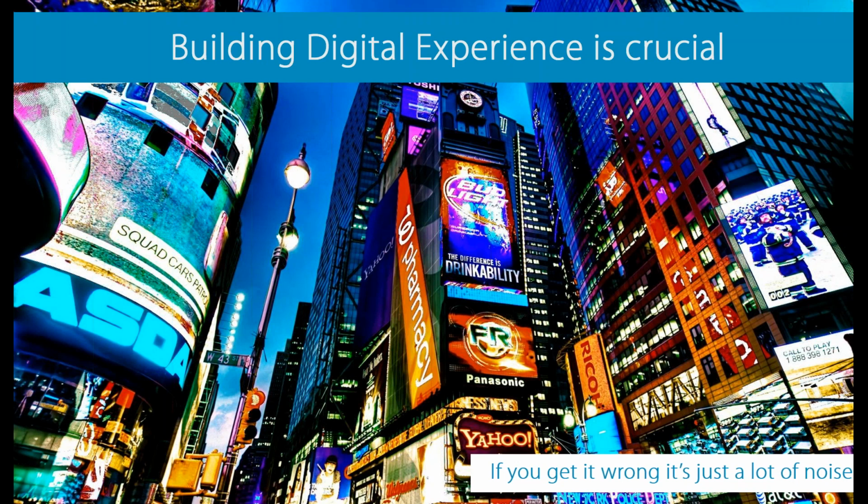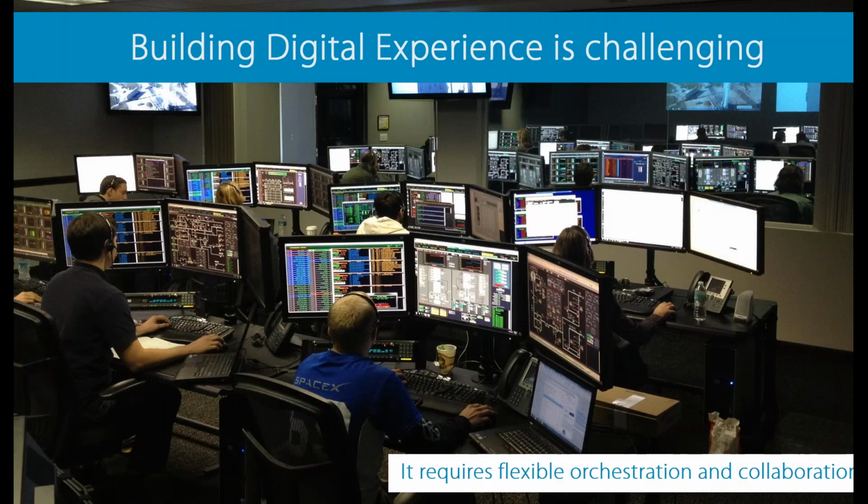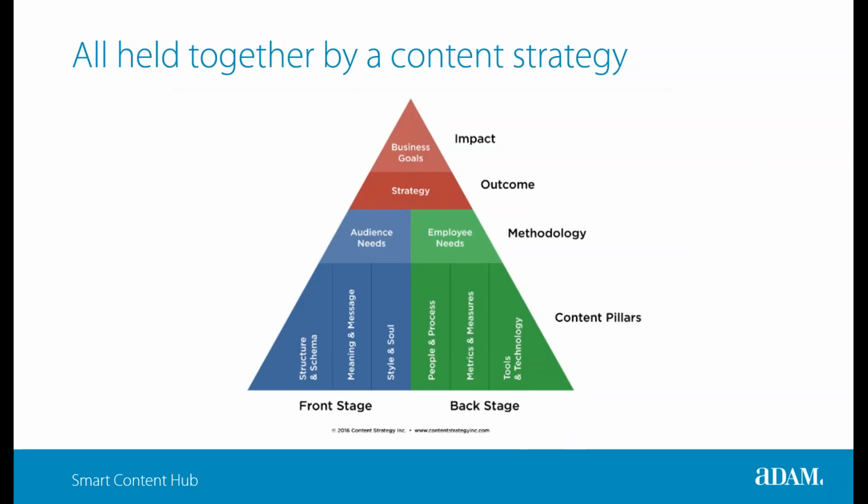So it's really important to get this right and to ensure that you can put everything into building the right experience. But it's quite challenging to put a good digital experience together. It's quite challenging to understand the complete customer journey and make sure that you have just the right content at just the right moment that really speaks to the customer at that point in time. It requires flexible orchestration and collaboration. It really requires you to be able to pull processes together, pull systems together when you need to, and be able to collaborate across functions and across internal and external divisions, and bring the right information and the right expertise together to build the right experience.